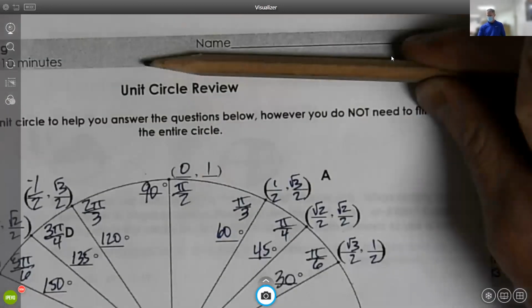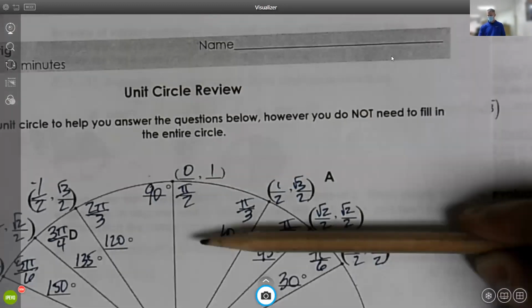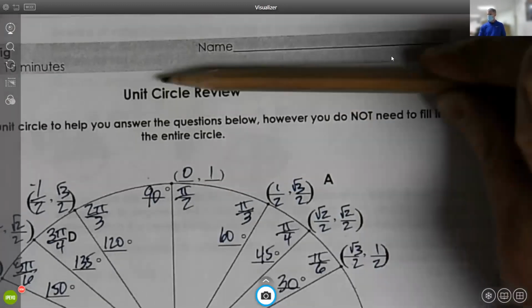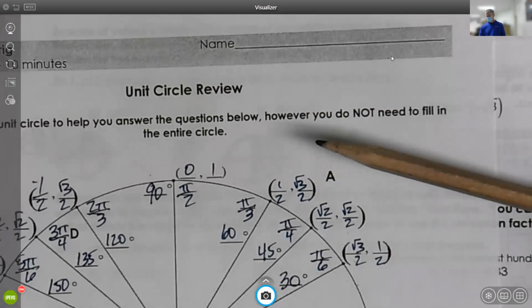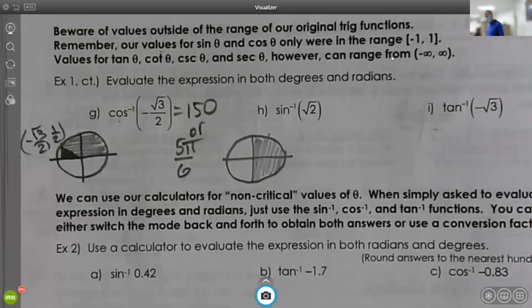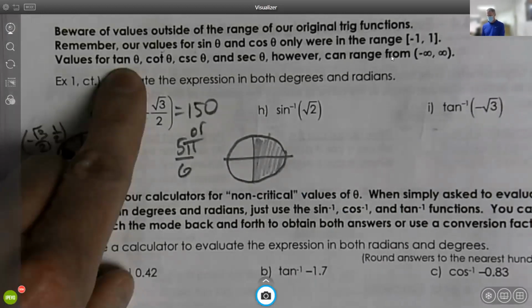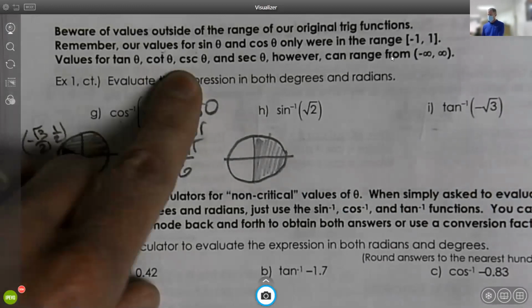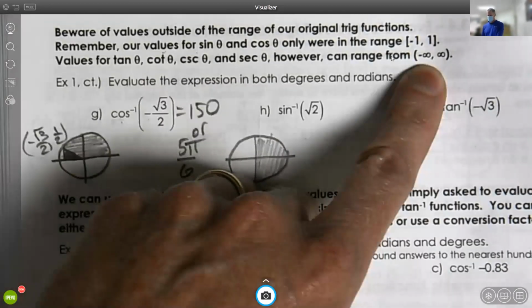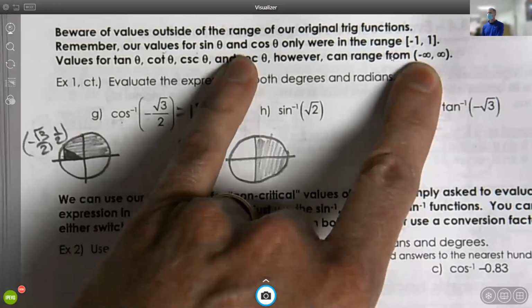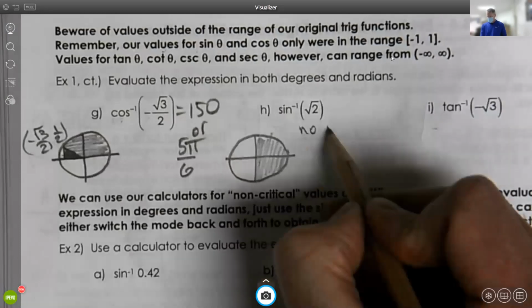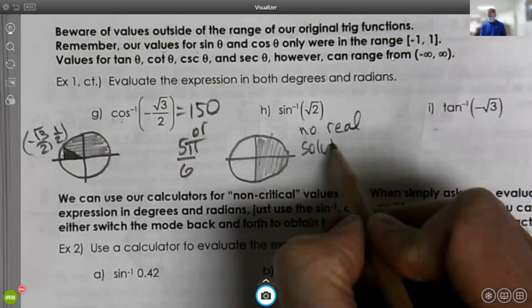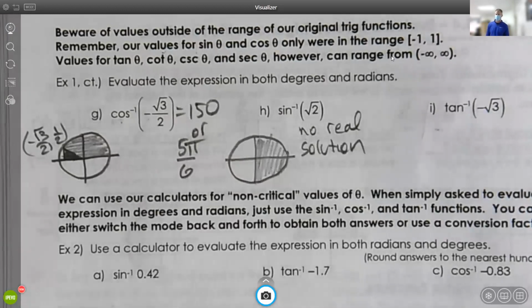It has to be twice the root 2 divided by 2. Well, there are no coordinates up here. That's like outside the unit circle. That's more than 1. Y cannot be more than 1. Only tangent can be more than 1. And also cotangent, cosecant, and secant can be more than 1. Sine and cosine have to be from -1 to 1. We have no solution, or no real solution.